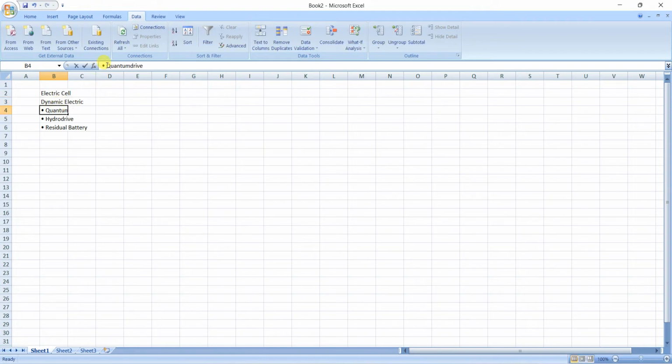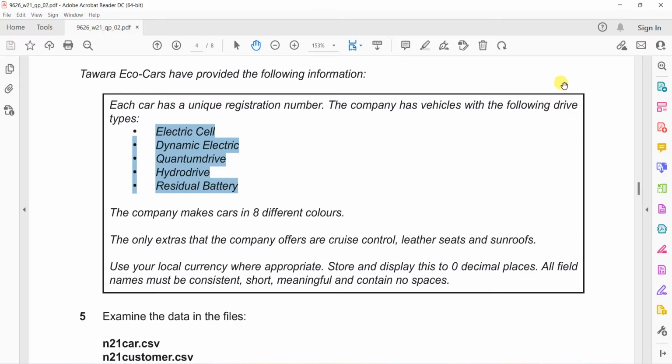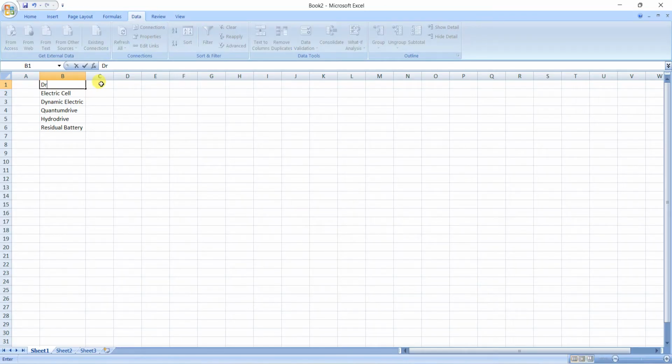You have to type them using your keyboard. Now, after I write these types, I have to find what is related to them. First of all, I will give a name to this field, which is drive type. Here, drive or D type.